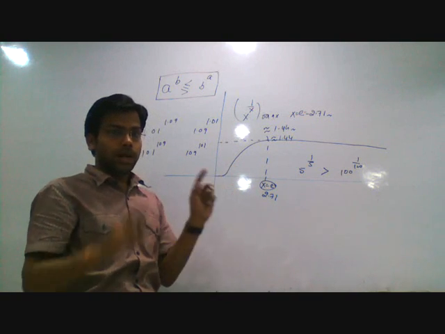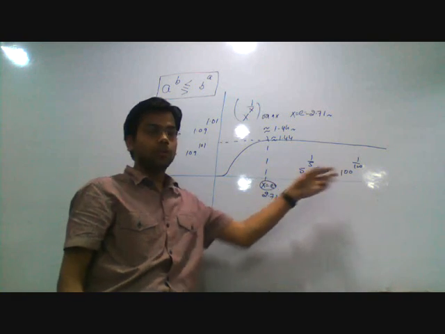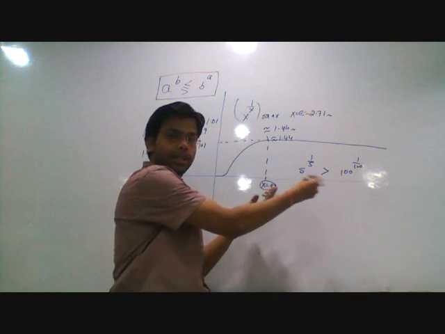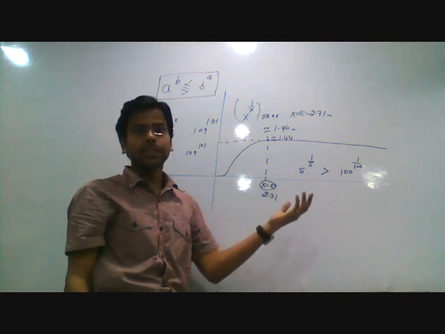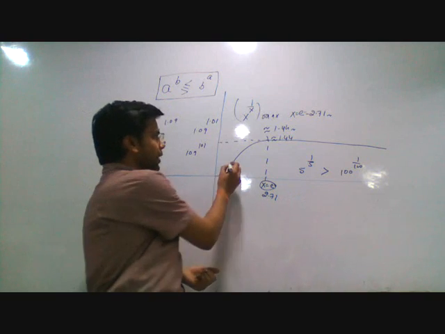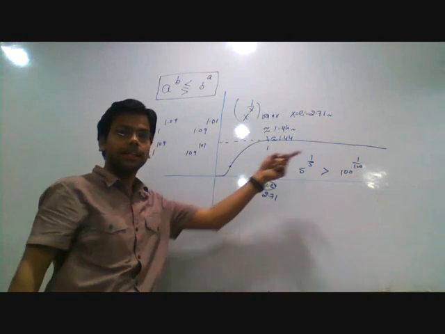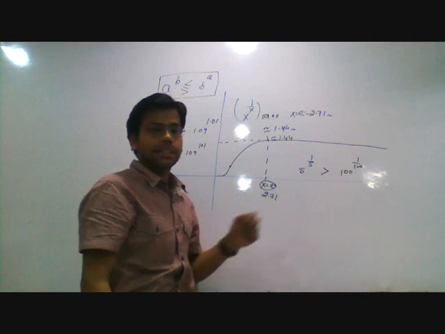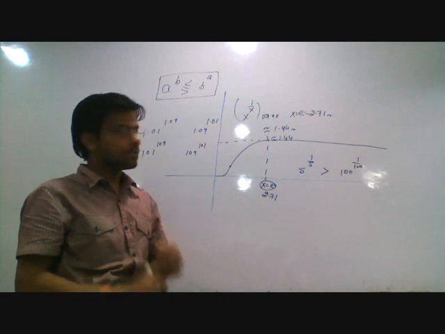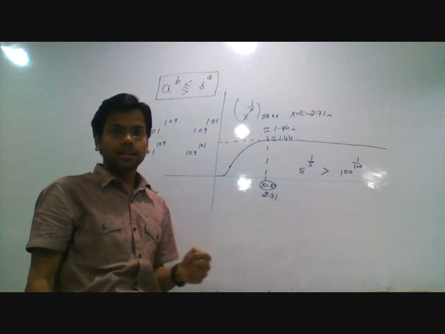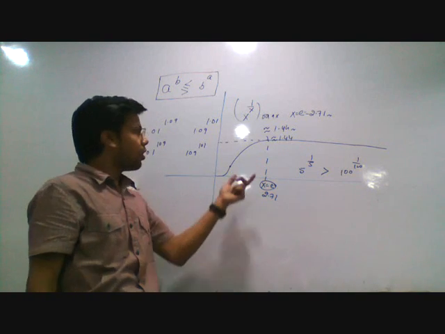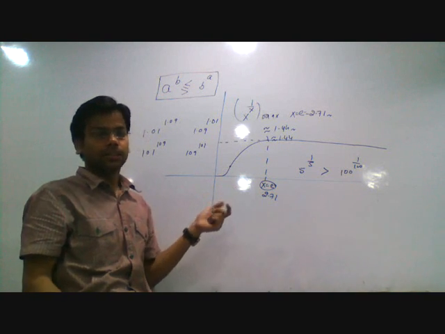But for this, one important condition is that both values should be on the right hand side, greater than e, and then we can compare easily. Because a few values on the left are smaller than the values on the right hand side. So the first condition is both values should be greater than e, then we can compare easily, or both values should be less than e.